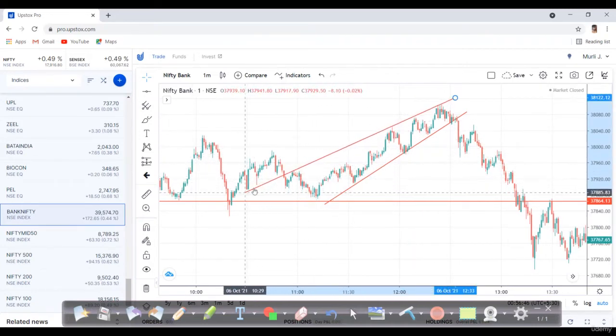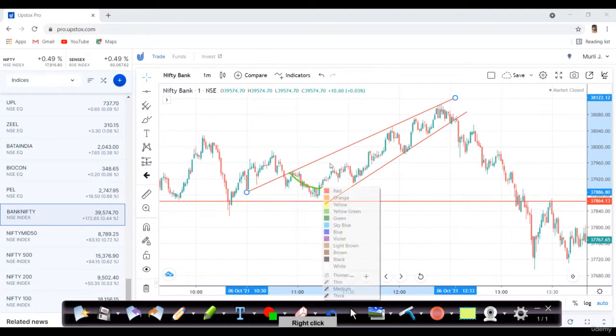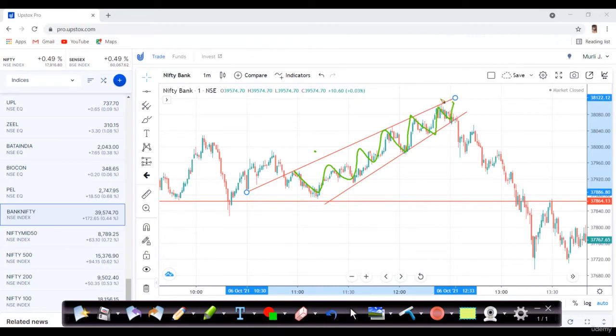If I mark these swings, then if you check here, the market is only moving in a consolidation phase. It is not moving upside properly, because if you see the swings, it's just moving upside, coming down, moving upside, coming down at the same level. So it's a consolidation phase, and once it gives a breakout, it retests and goes down again. So my entry point is at this position.